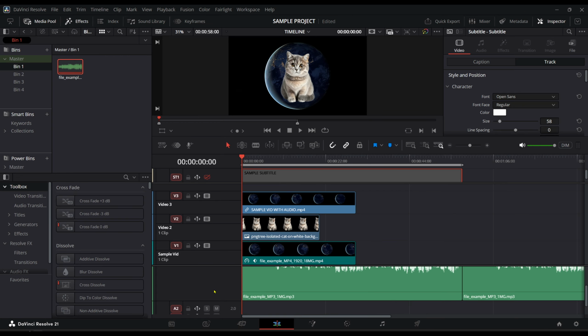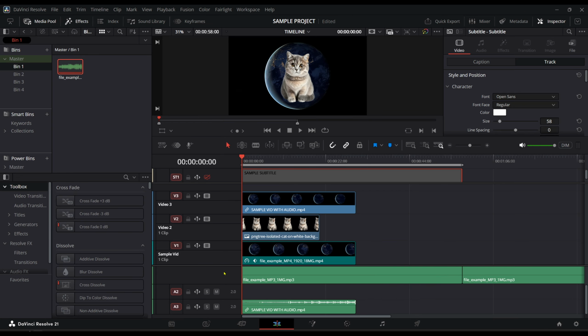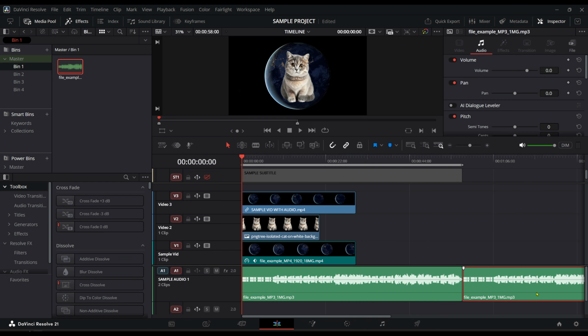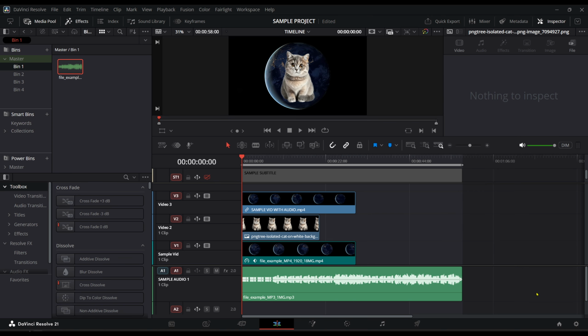If you need more space in your timeline, you can add additional tracks very easily. Go to the track section in the timeline, then right-click in that area. From the menu that appears, choose the option to add a track. Once you do that, the new track will appear and be ready for you to use right away.